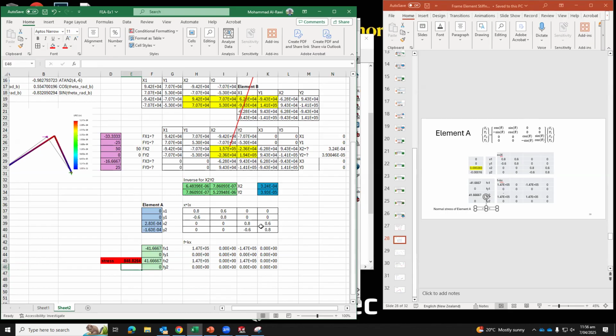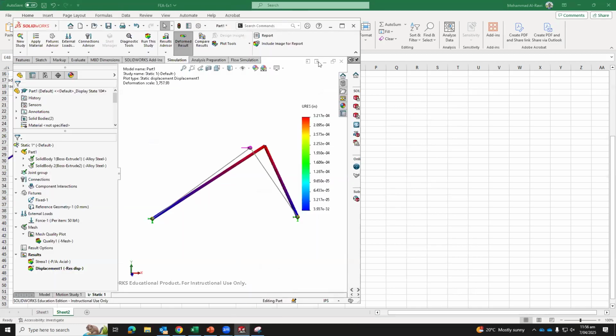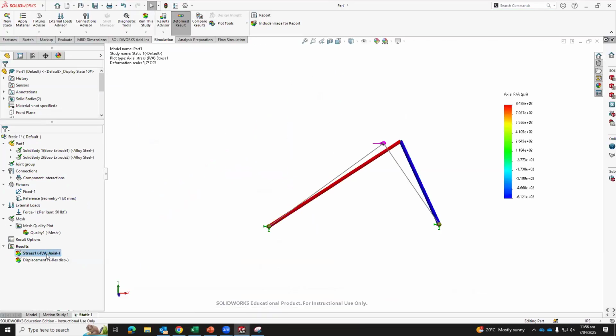I'll highlight it in red. And the equation, I would just write it here. So stress is equals F divided by area. F is that value divided by the area. Area already just called it back. And then you can go there. If you want to make it something more scientific, it's 8.49. Now, if we go to our lovely one, the stress is 8.488.